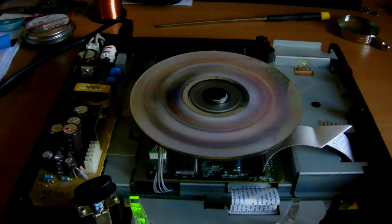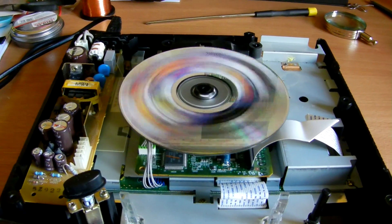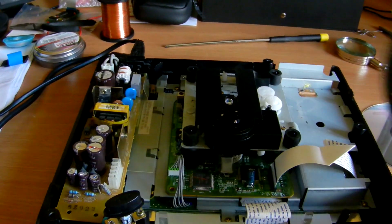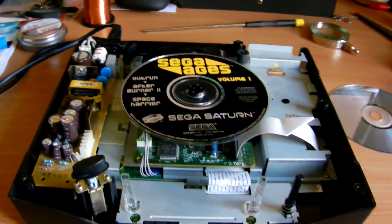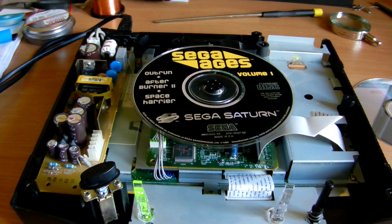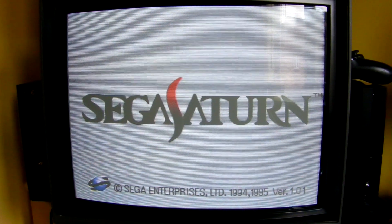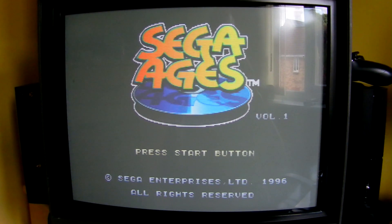Just to doubly prove it, we'll stop that and put a UK disc in — just to make sure it can also read a UK disc. This is a UK disc as you can see — it says Made in the EU. You'd expect this to work anyway, but just to make sure the region-free BIOS is working correctly. Switch it on, boot up — and there you go. That's loaded up a European disc on a European machine, which proves that works as well.